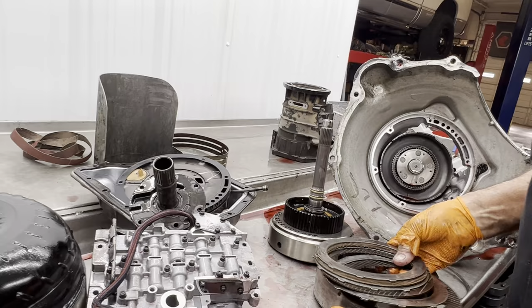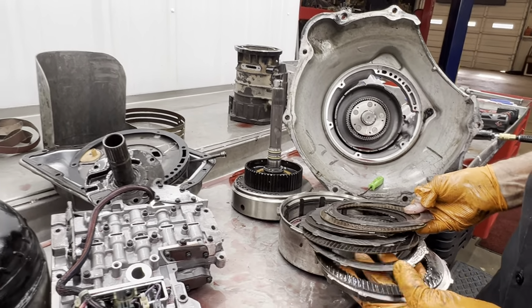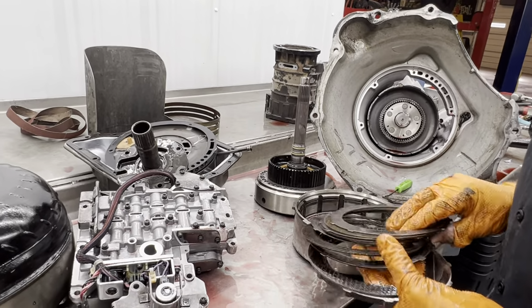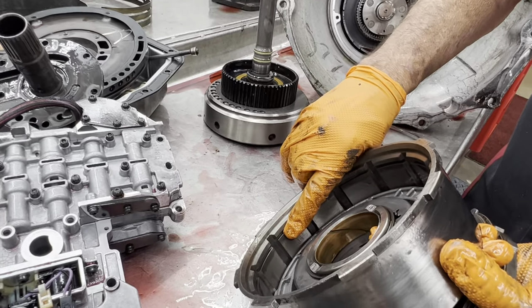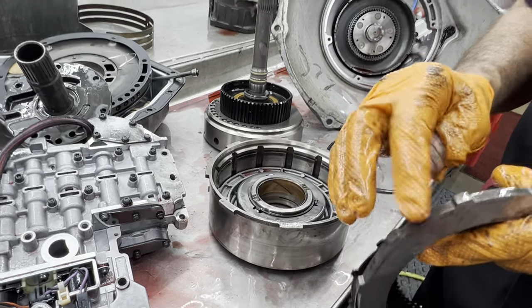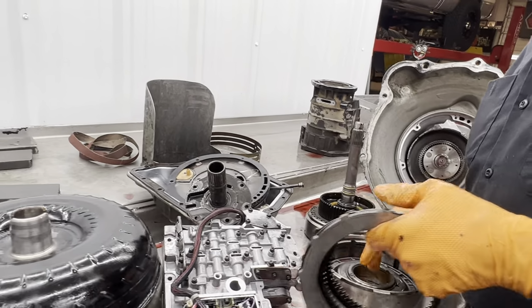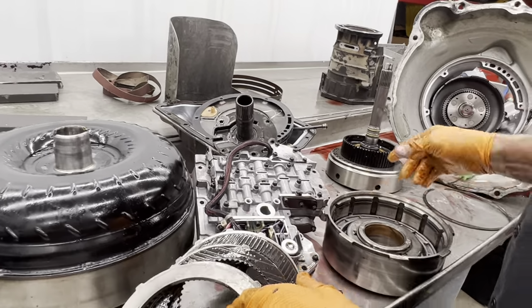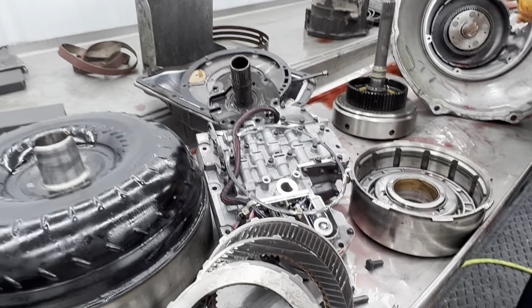And I only got four clutches in third gear. One, two, three, four. We've got to upgrade that to five. It's got a high groove drum where the groove is pretty far up in here. All we got to do is change the backing plate right here. And what I do is I use a forward backing plate to put in here and get an extra clutch in here. Kind of a job to do, but if you know how to do it, you can do it real easy.